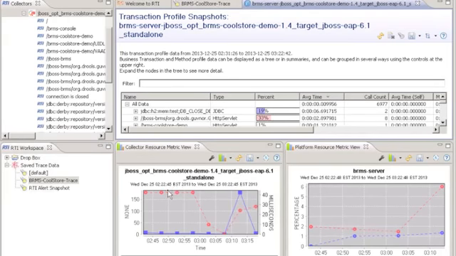This one is monitoring the Cool Store application, and this one is monitoring the BRMS server as a whole. And here we can see the time in milliseconds that it's taking for transactions to process within both. And on the right, we have the percentage of transactions as they're relative to user load and system load.